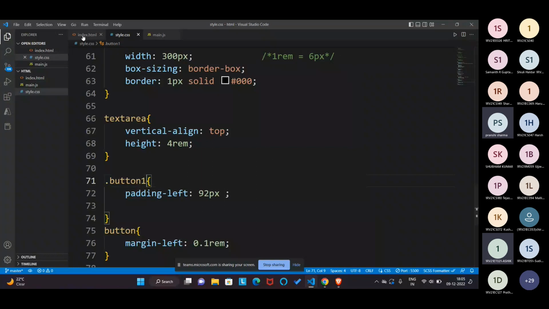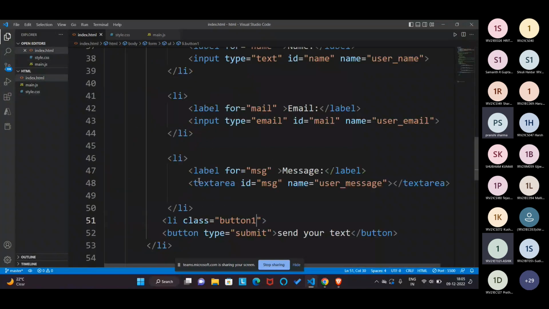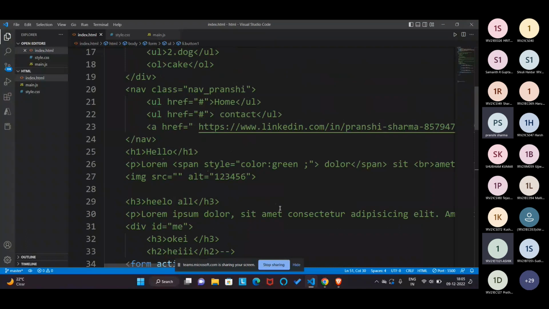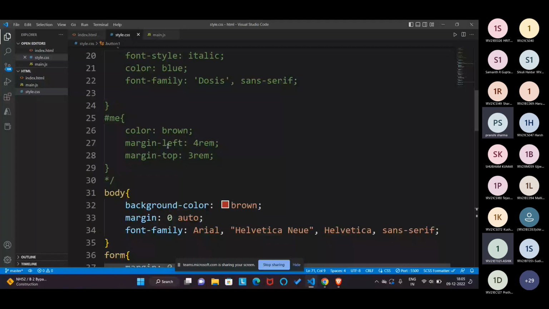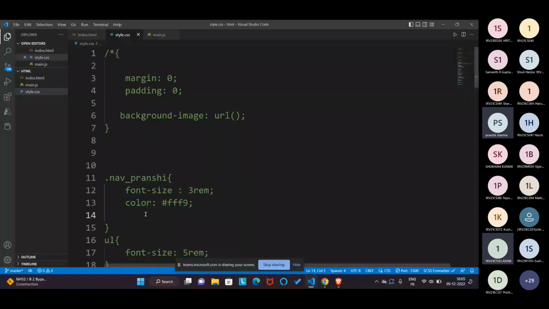For example, in the previous sessions we made a class, for example, class nef branchi, and I edited the nef branchi using the dot operator. It is used when we make a class. A class can be of any name, you can name anything in a class. So to tell our CSS that this is a class we want to edit, that's why we add dot to it.